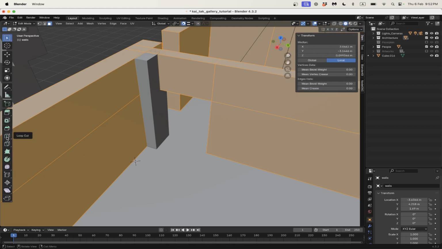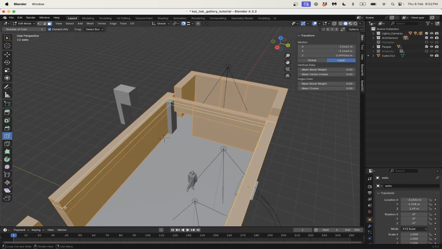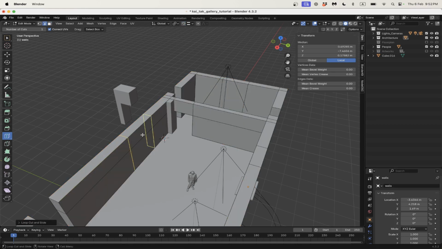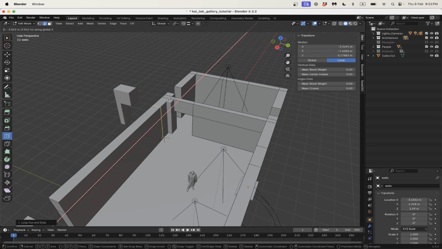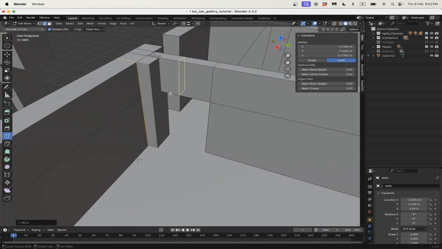So I've got T, and I want this tool here, loop cut. I have to zoom out a little bit because I think it automatically cuts by 50%. I'm just going to turn my snapping off for a moment. I'm going to press one cut, then I'll press G and X, and I want that cut to be where our sort of guideline object is.